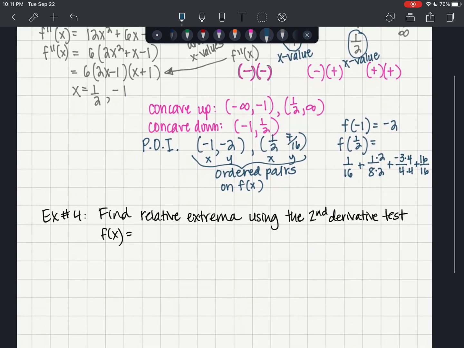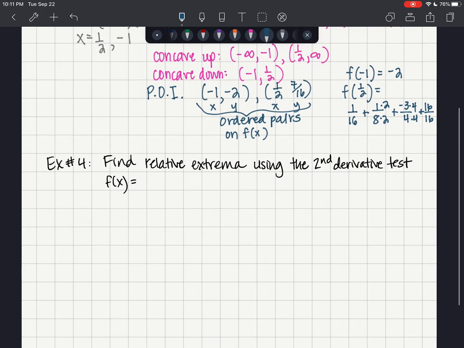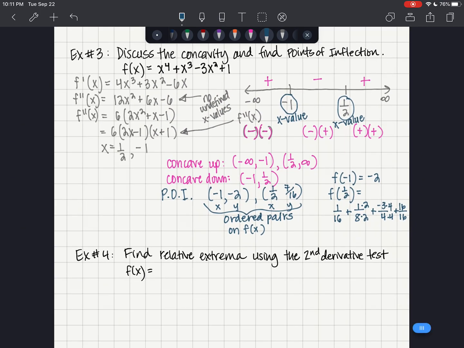Excellent, excellent. Okay, so now we've got to find the relative extrema using the second derivative test. Okay, this was a lot to chew on, these points of inflection. It does just continue the concavity, but I want to take some time with this relative extrema using that second derivative test. So I'm going to pause right now so I can literally take a break, think about the words that I want to use, and then I'm going to come back in the next video and explain to you relative extrema using the second derivative test.